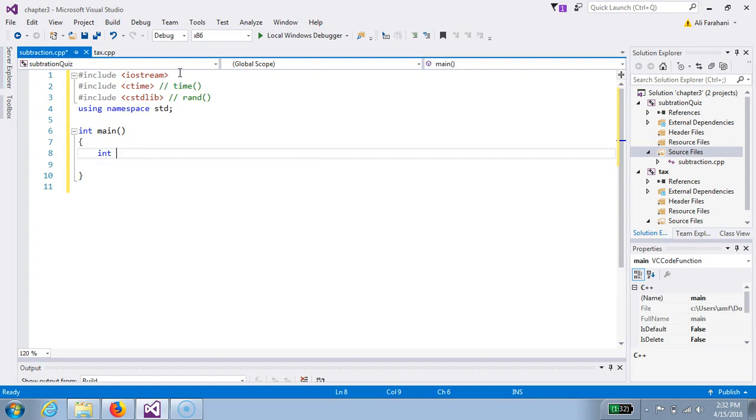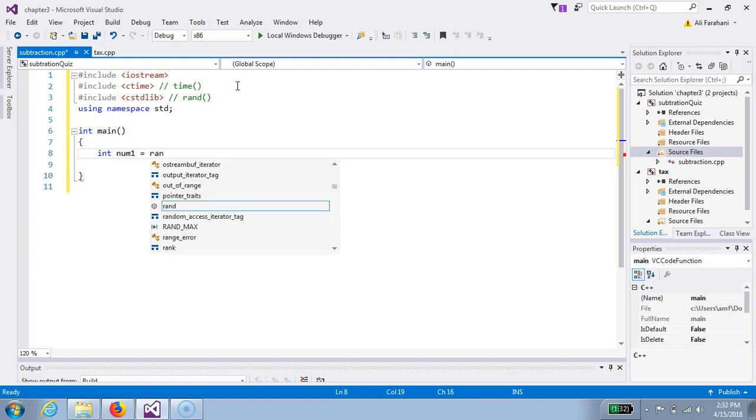Alright, now let's declare two variables. That's num1, which is equal to, I'm going to assign to it rand mod 10. What this does, rand will generate a number between 0 and the maximum number available in your machine. It is going to be an integer number.